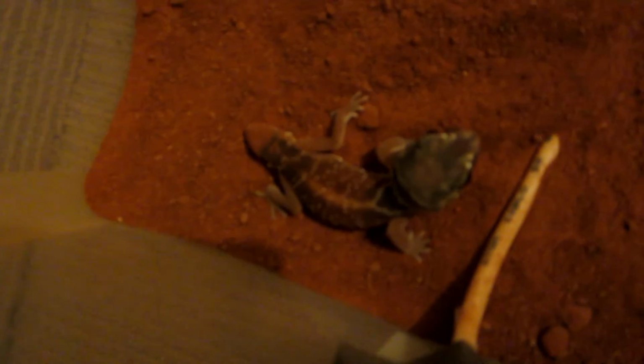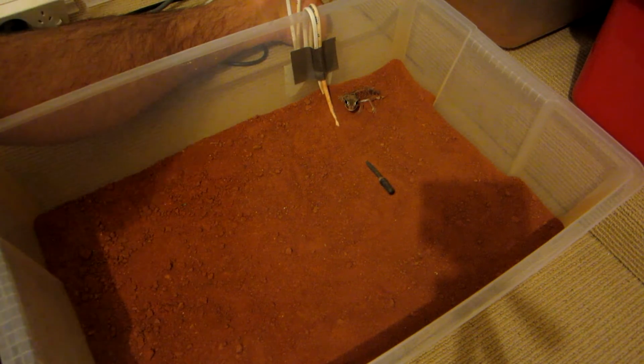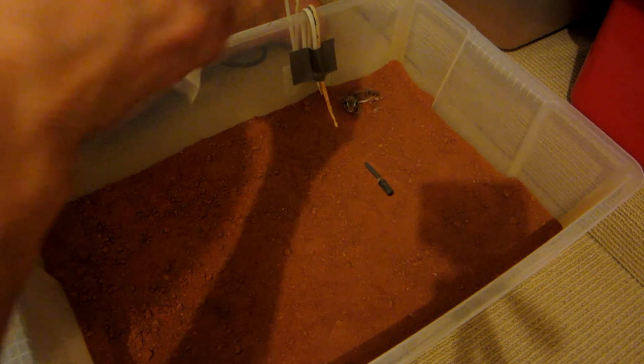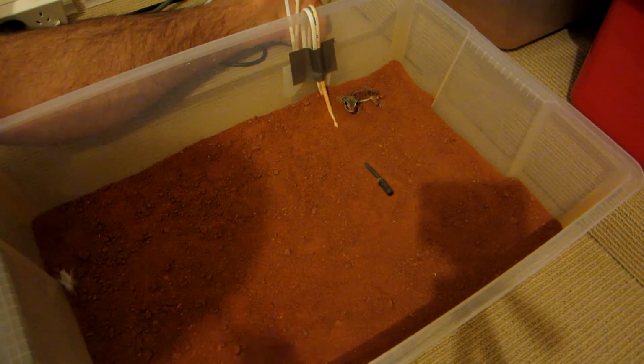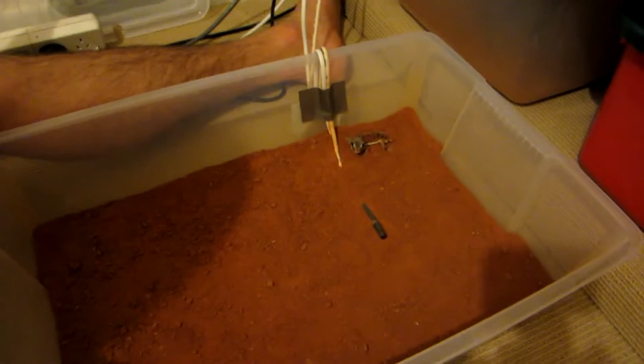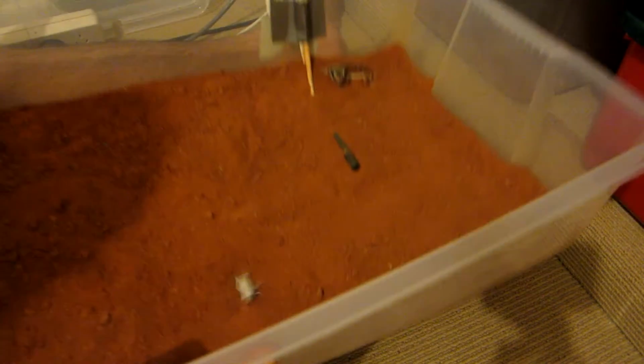And speaking of breeding the Levis, this little guy, and here's a guy, I believe, he's got a busted tail, and I'll show you who took his tail in a minute, but he is one of the first geckos I bred with my female and my other male. So yeah, him and his sibling are a bit special to me because they're the only two I've retained from breeding my other geckos together. The rest of them I've sold off.